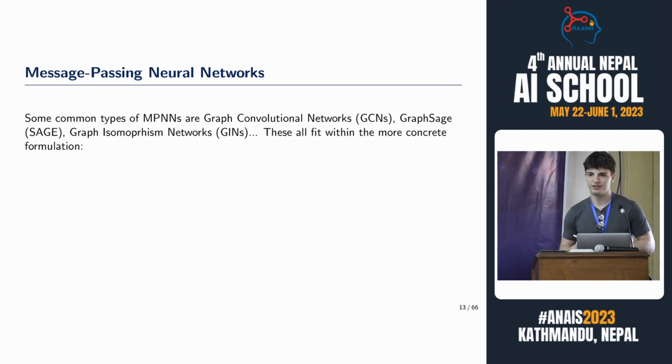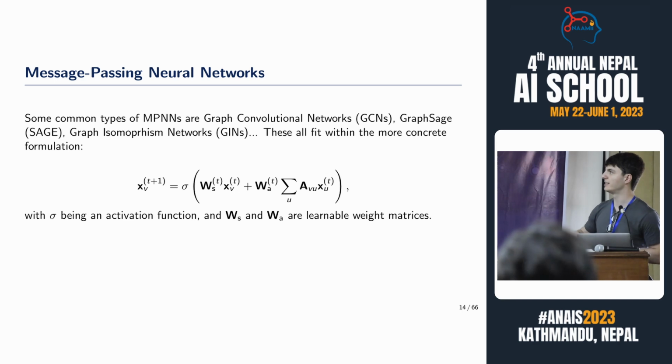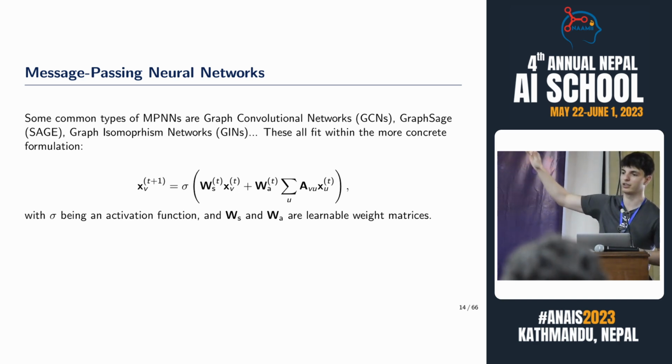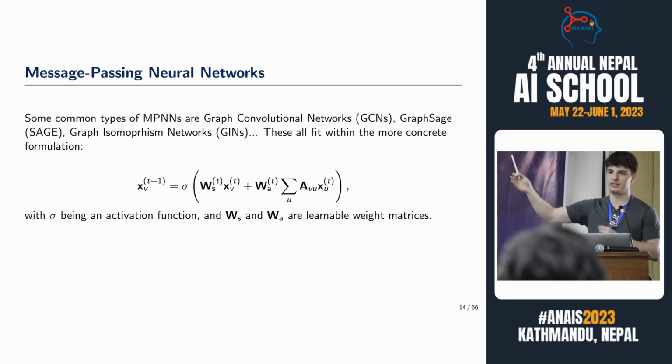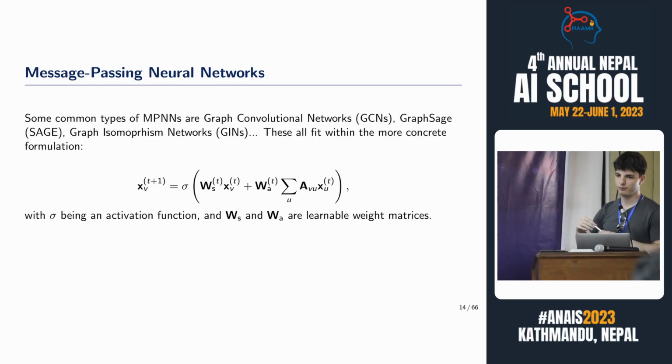Now, I just want to give some very basic models because we will be studying them more theoretically later, so it's good to know them. Probably the first model that came around, some models came around before that, but the most notorious one is the graph convolutional network. We'll be going over what that looks like. Then there's GraphSAGE, graph isomorphism networks. The real pattern is that all of these models fit within this very concrete implementation of the abstract message passing form we saw before. And this is very intuitive.